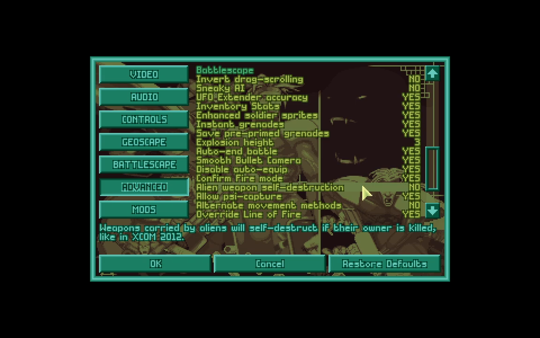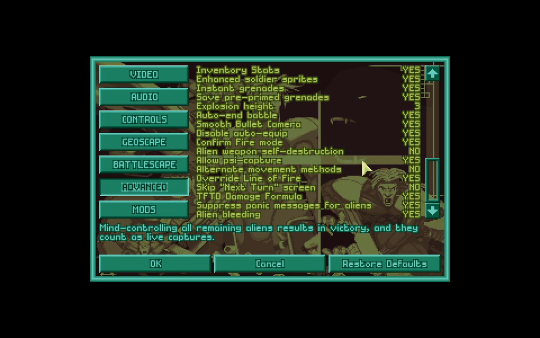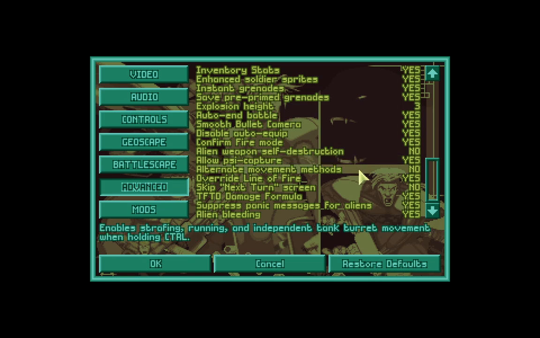Alien weapon self-destruct is off. This is a thing from the newer XCOM game where weapons would self-destruct if the alien was killed. Psi capture just means that if I have psionic control of an enemy and there are no other active enemies, I capture them as if by live capture. Actually, I'm going to turn this one on. I forgot about that one. That's useful for tanks. It just allows me to move their turret around and stuff like that.